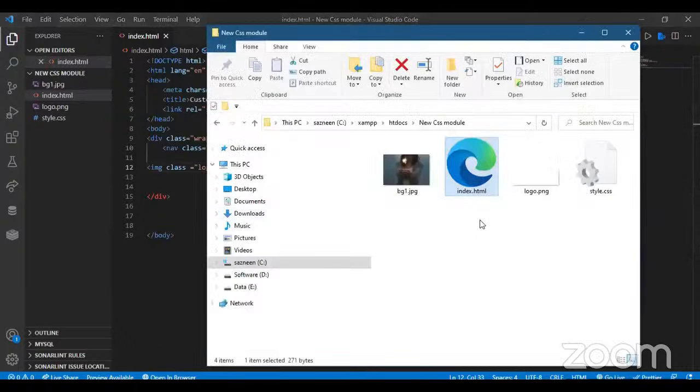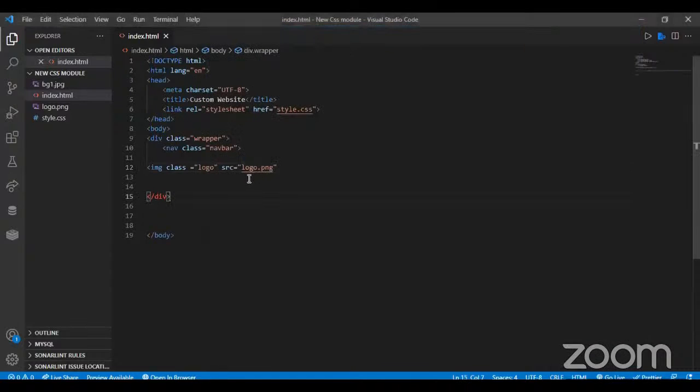So here you can see logo.png. I just copy the name and paste it in the source, inside the quotation of source. Then we'll close it.